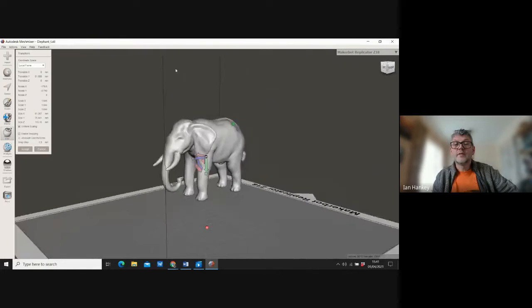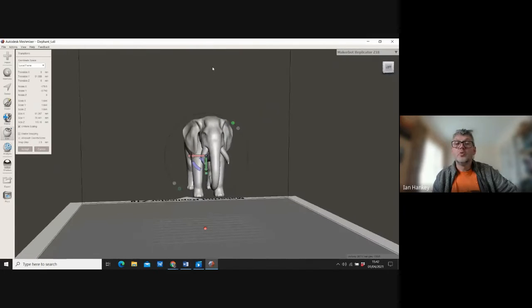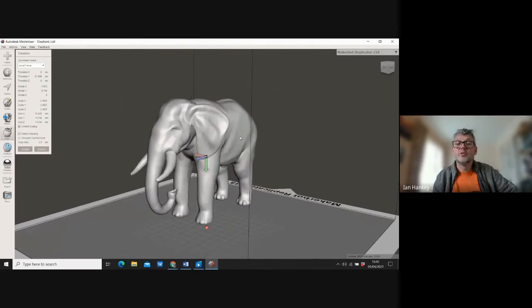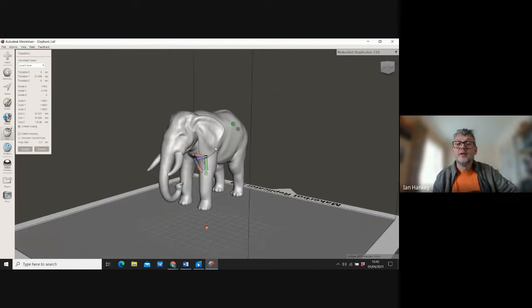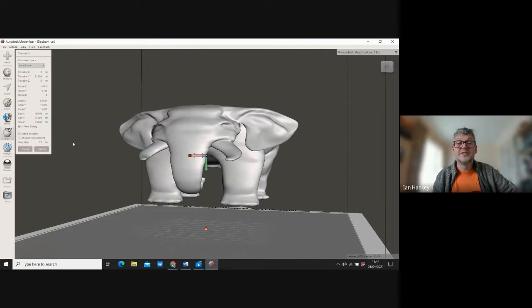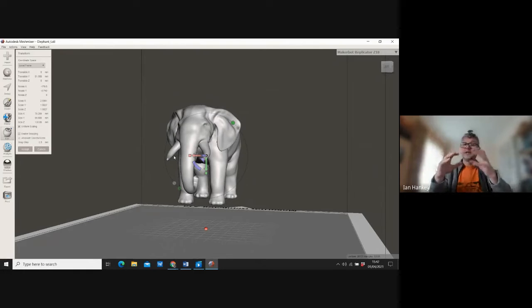Also, we have different types of scale. We can scale in one dimension. There's the center box there that we can move the whole thing with. We can actually see there's a box at the end of the red arrow, which we can left click and drag as well. And we can just drag it in one direction, which is very handy when we're trying to put a head of something on the body of something else. If the head's too wide, we can simply kind of squish it, if you know what I mean. So the functionality is really quite nice and really quite intuitive.